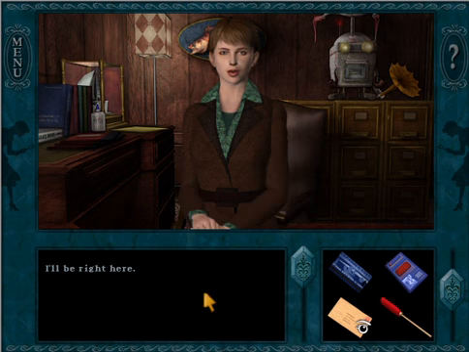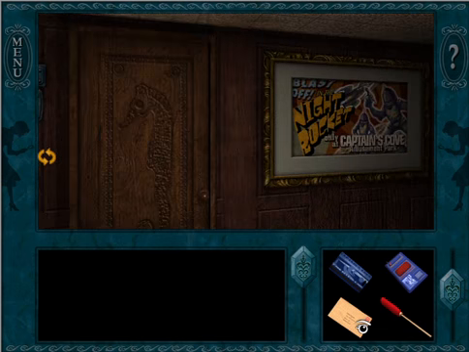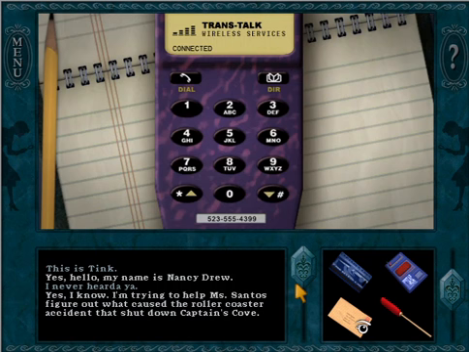I'll be right here. He said we'll have to think about this one, so Tink probably can give us some information. He hasn't really called us back, though, and we need the tune that was on the 3rd roll. Oh. This is Tink. Yes, hello. My name is Nancy Drew. Never heard of you. Yes, I know. I'm trying to help Ms. Santos figure out what caused the roller coaster accident that shut down Captain's Cove.